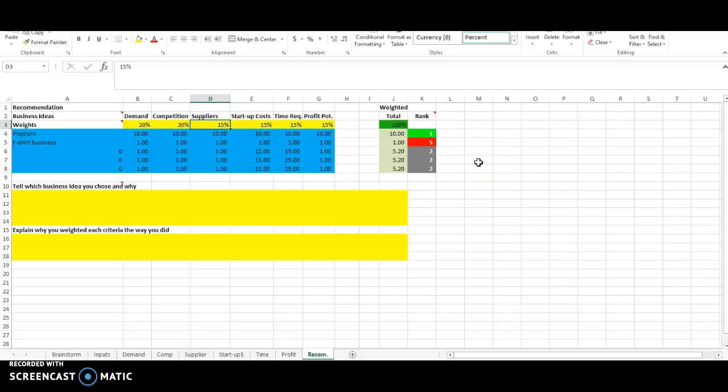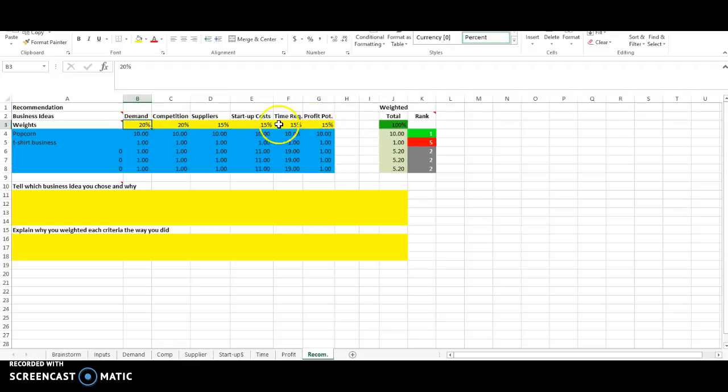Suppliers, maybe that's really important, because if you can get this supply, then I'm more likely to do this product, or if I can more easily obtain this supply, I'm more likely to do that product. Or the startup cost may be important, and you're saying, look, I don't have a lot of money to start this business, so I'm going to put a lot of weight on startup costs. Or I have a lot of money, I can do different businesses, so startup costs aren't that important to me. That's the type of mental exercise you'll go through. If profit potential is really important to you and you say, I don't care what the business is, I want it to earn a lot of profit, you're going to put more weight on that.